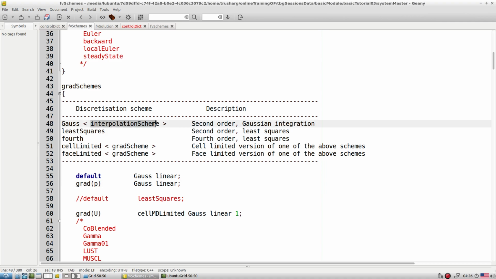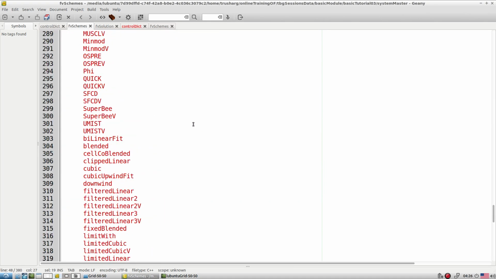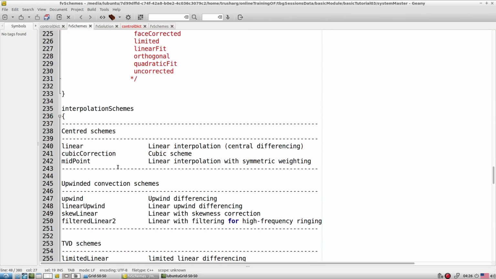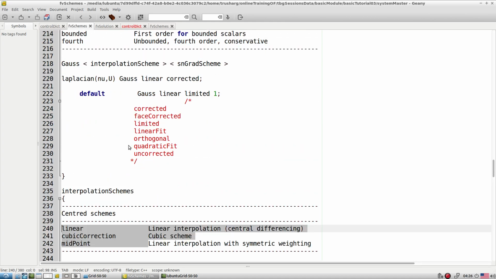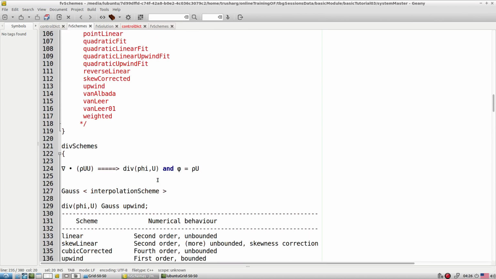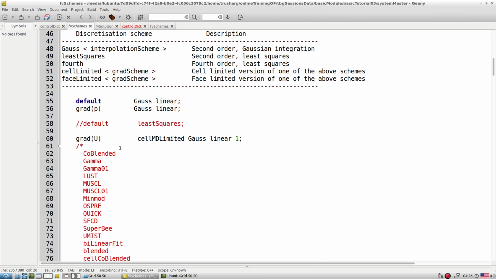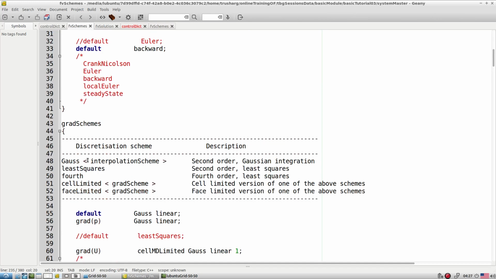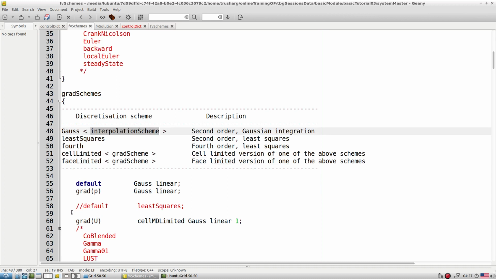Where does this interpolation come from? This interpolation entry is coming from this. You can select the interpolation from here. This is the default interpolation scheme, so you can apply that scheme wherever we require an interpolation option. So Gaussian is the keyword required, Gaussian and the interpolation. Here the interpolation scheme you can choose from whatever I showed you. Okay, so that is how you can see it.